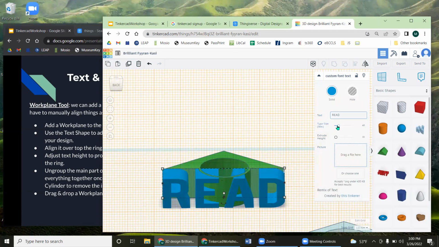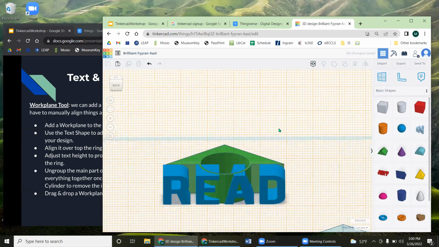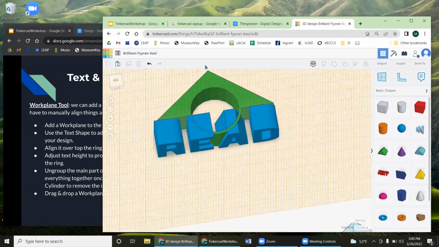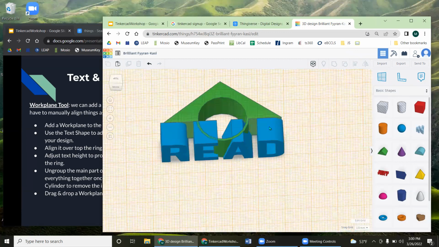We can change it like that. You can change the type size. You have a couple font options, a couple text options in these shapes. So you can play around with that and find one that you like. But then we just add that on. We just have to group it again, cutting out the middle. If we want to, we could then apply the same, add a bend to the side, so it squiggles and fits the shape of a book.